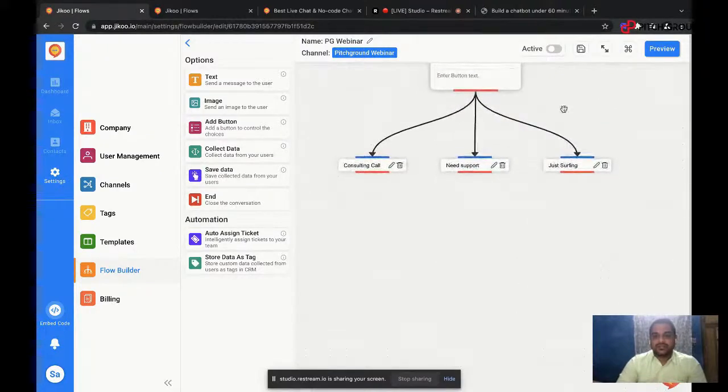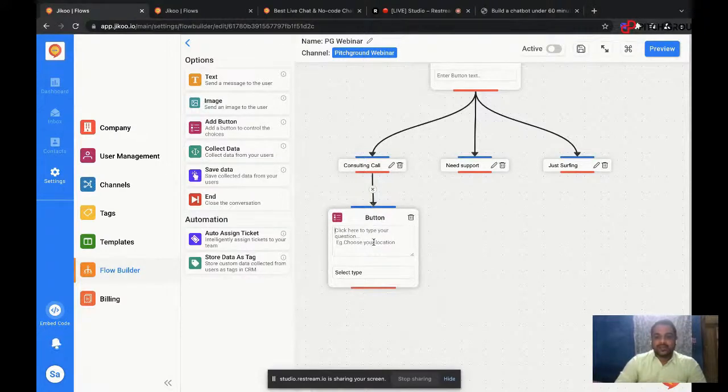So next, what you can do is display specific elements, right? If people say they are looking for a consulting call, you can list the services which you're providing. Let's say consulting companies, they do implementations, they do development. So I'm going to add a few more buttons here and collect in-depth data about this customer. Here I'm basically qualifying the leads. If I feel a particular lead is a junk lead, I can completely ignore them, right? So please choose a service you're interested in.